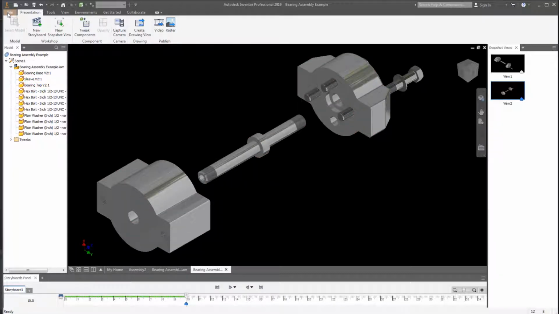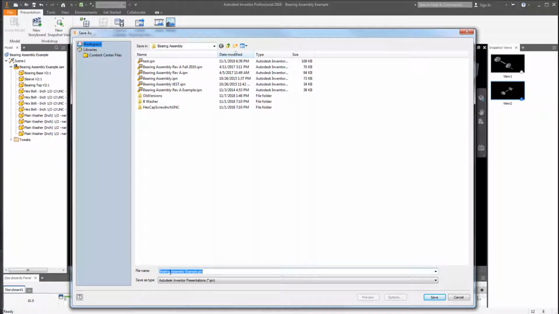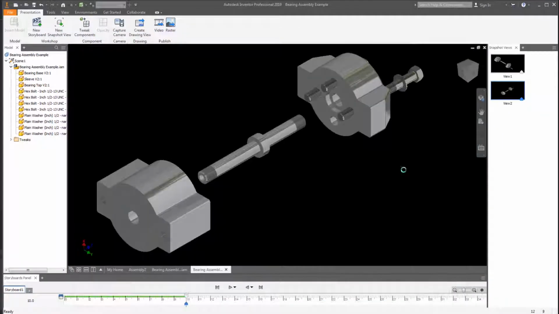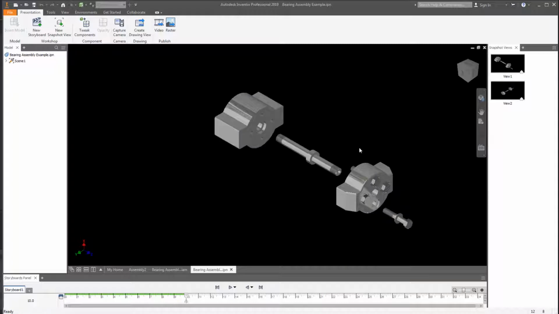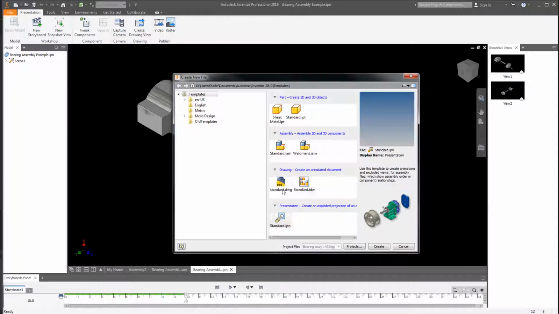I would do a file, save as, and in this case, it's taking the name of my assembly, which is bearing assembly example, and it's putting IPN on there, which makes it a presentation file. And all you need to do is save that. Now, what I can do next is start a new IDW.